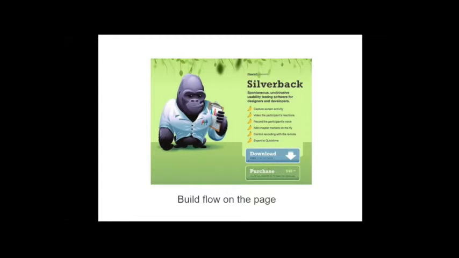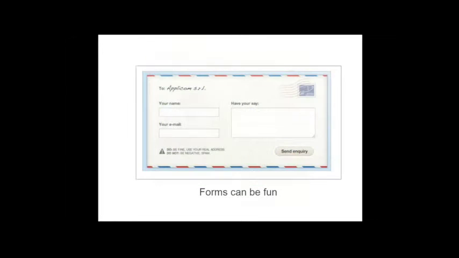The page itself is interesting. I was sort of looking around for examples of this. The page itself can indicate some sort of flow here. So in this particular example from Silverback software, which is actually usability testing software, they give you some of the benefits. And then of course you've got the next step, which is to download, and then finally the purchase. So they've built the flow in the order of the page, and this is just a simple screen grab I've got here, in the order of what they want you to do. We see that quite a lot when people use steps along the top.